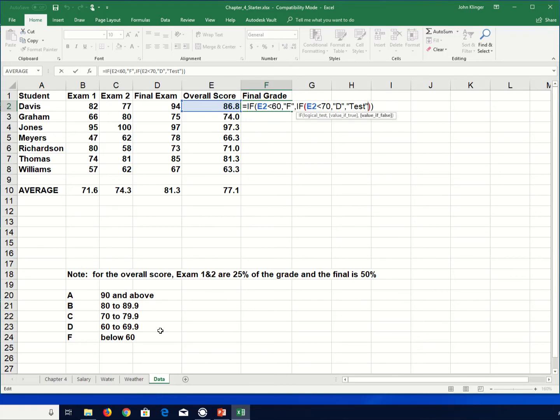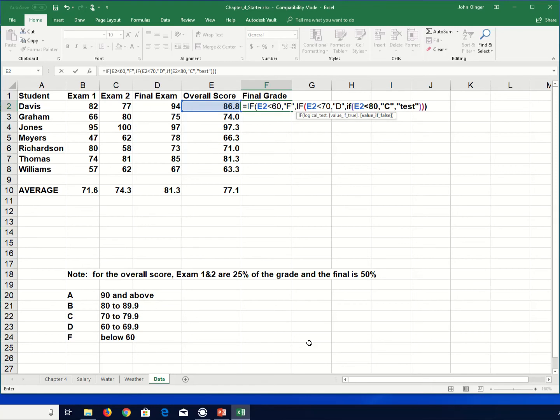All right. Now we can get rid of that test, right? And we can do another one, if. Now you see we have purple parentheses. I'm going to check that same cell, see if that is less than 80. If it's less than 80, that means I have a C. All right, and then we would test that again.